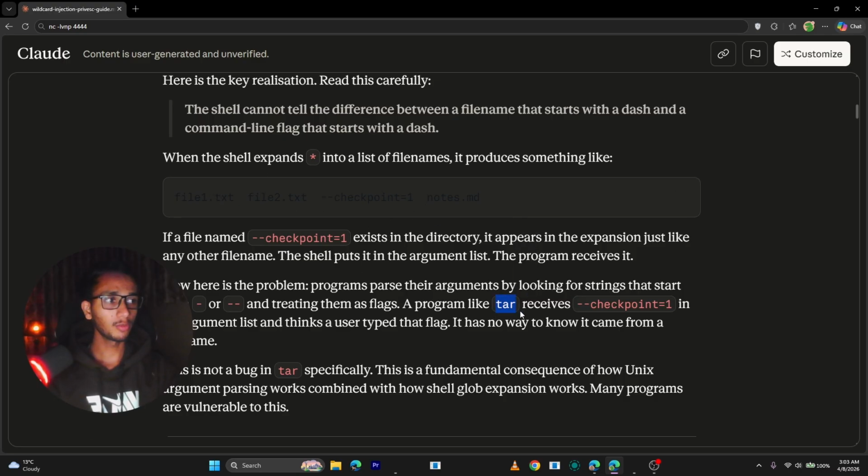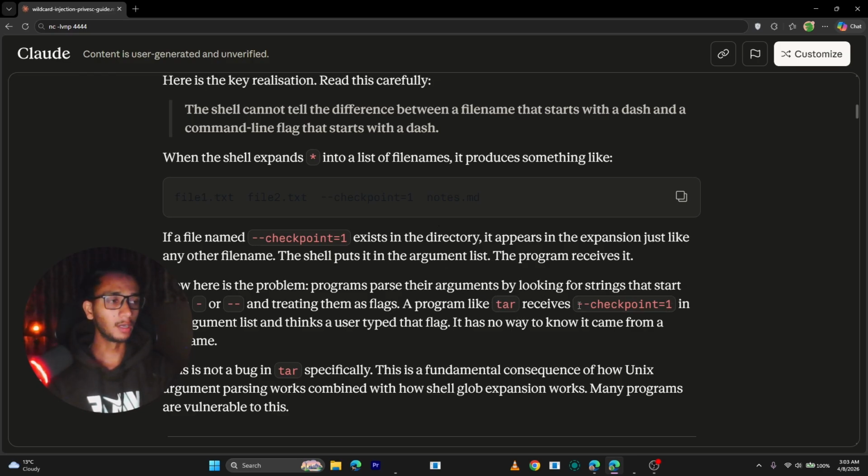Let's take the example of tar for a moment. We type tar and then the asterisk. Bash will get all of the file names, and instead of the asterisk, it will list the file names to tar as arguments.